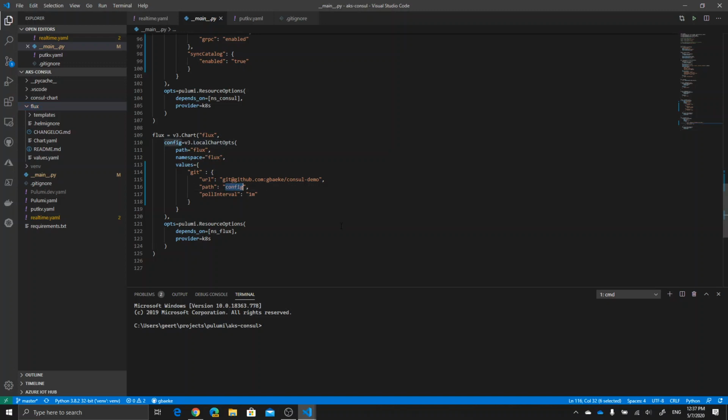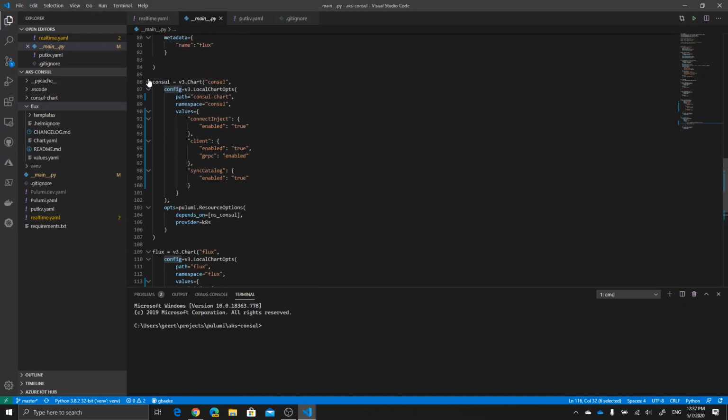So later, when we configure Flux, we will ask it to pull YAML files that deploy applications from this Git repository. That's fairly simple. There are some videos about Flux on my channel as well, if you're not sure about what this actually does, right? So that's it. So the chart installation for Consul, what we're doing here today, this is it. So in Pulumi, that's quite simple to do, and that deploys the chart for us.